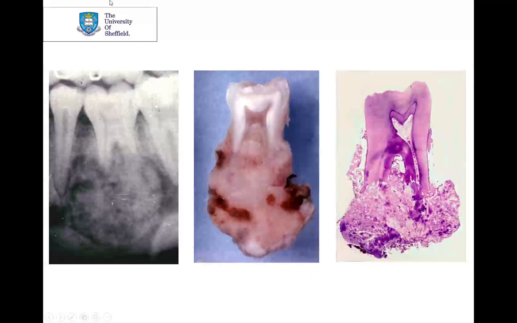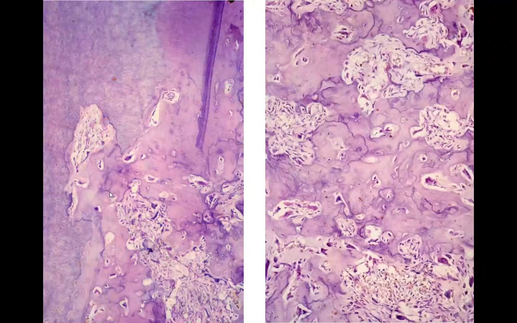So here we have the radiology, a radiopaque lesion attached to the roots of the 6, with a radiolucent rim to it. Take it out, as you can imagine, that would be a rather difficult extraction. You can see it's definitely attached, and there's this massive cementum, which is very poorly formed, attached to the root. And here we have dentine of the root, and then these very poorly formed sheets of cementum, lots of very active looking cementoblasts in there forming new cementum. And it's a lesion which is benign. Once you excise it, it's not going to recur.